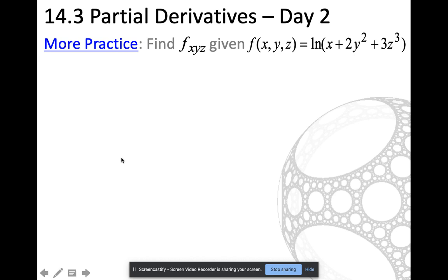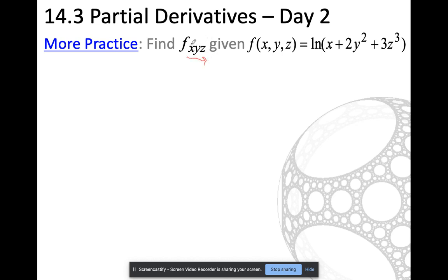All right, kids, ready for some more partial derivatives? I thought we'd do a little more practice with this first one before we go on, or with the objective from yesterday, before we continue with it today. So, modeling how to read this. Remember, you are reading this one this way.